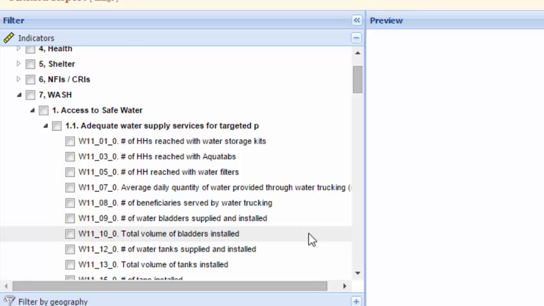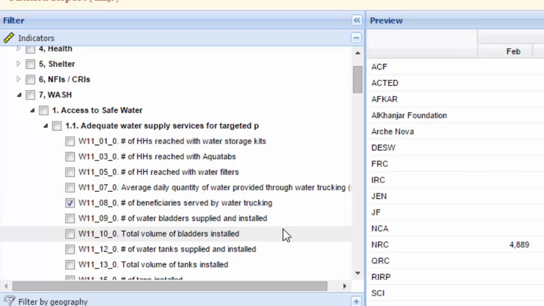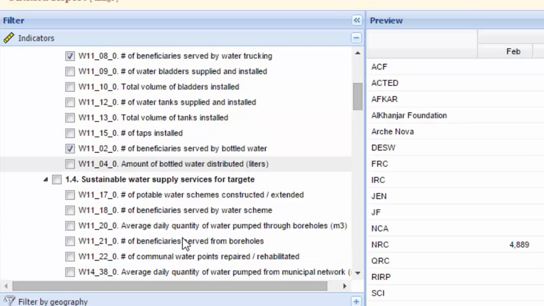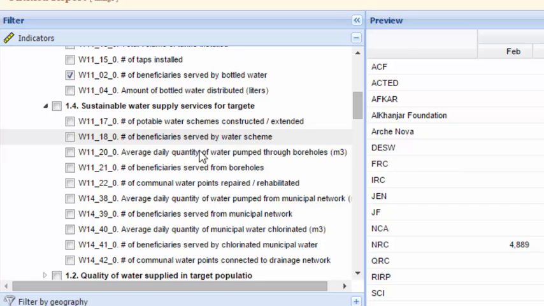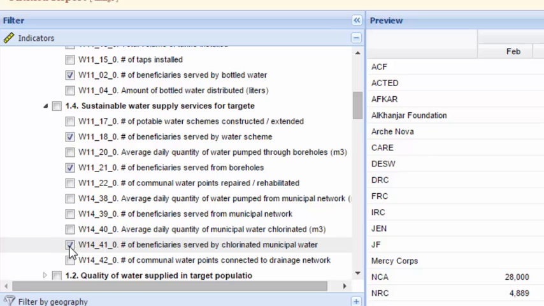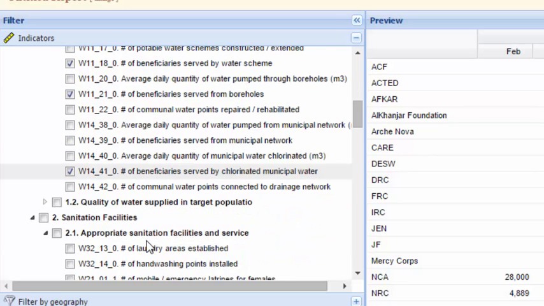So here I want to track the number of beneficiaries reached by water trucking, and then the number of beneficiaries served by bottled water, the number of beneficiaries served by water scheme, served from boreholes, and from chlorinated municipal network. Okay, this is for access to water.